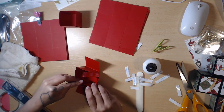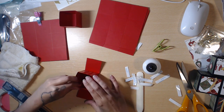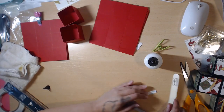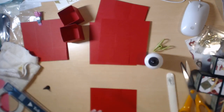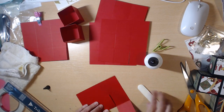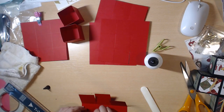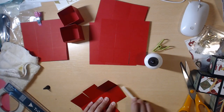So, there we go. This one wanted to go the same way, so we're going to let it pop this up and pop this up. I don't know if it's faster, but if you're bringing it to work, you may want to do it in phases. Maybe you do all the scoring on one lunch break, and then you do all of the cutting on the next lunch break, and then you tear all the tape, whatever you have to do.